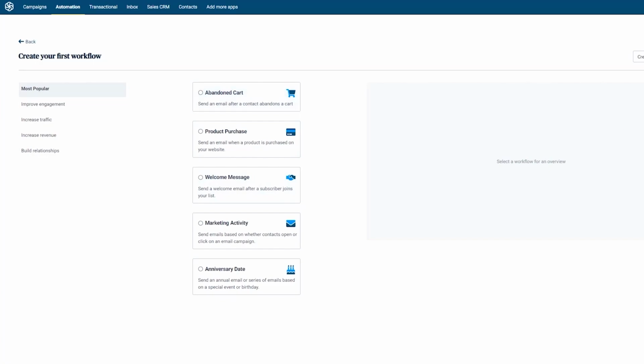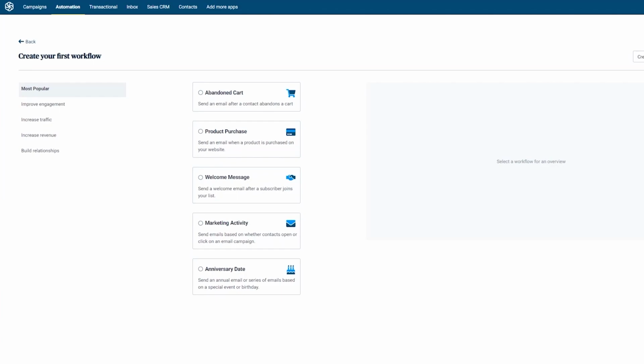So first is the abandoned cart. If you don't know what the abandoned cart is, basically, if a user came to, let's say, your website, or your page, maybe an e-commerce online store, they clicked on your product and they added it to their cart, okay? Now, once they added it to their cart, they totally forgot that something has been added to the cart and they clicked off the website.